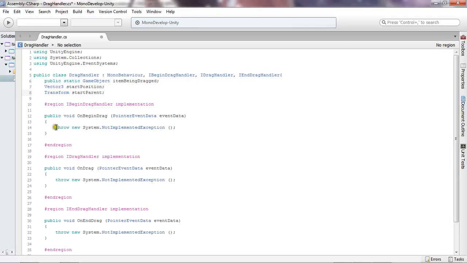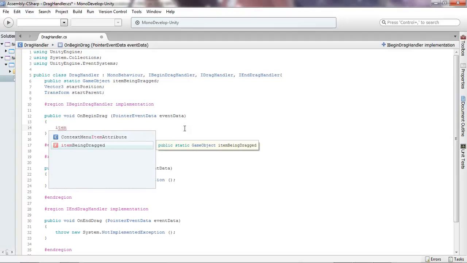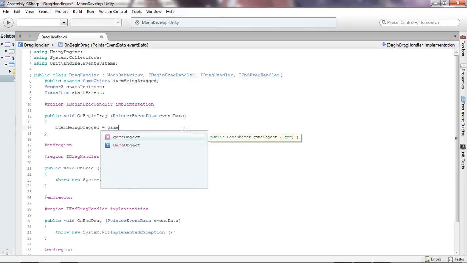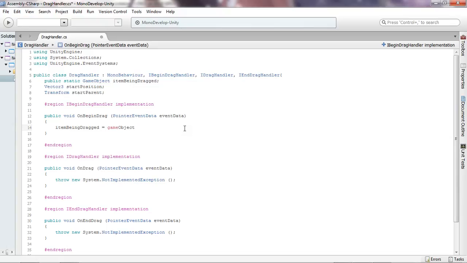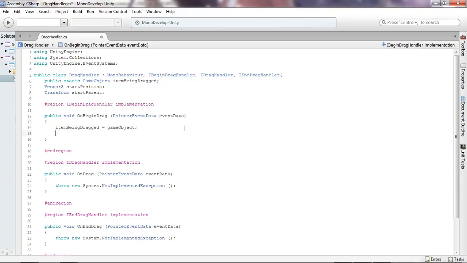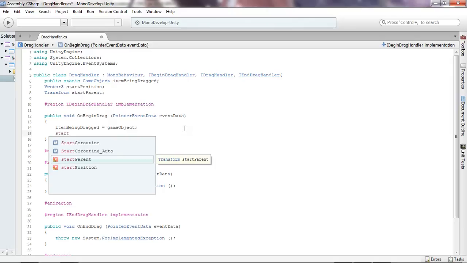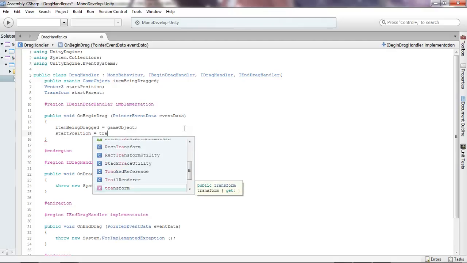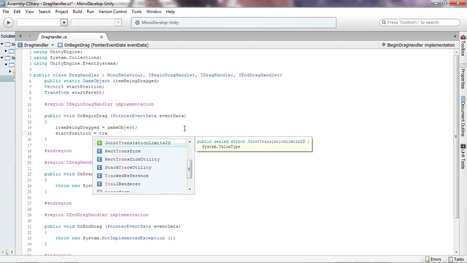Alright, we're coming down here to begin drag. Get rid of this exception, you don't need it for right now. Get our item being dragged. Make it the game object. Give a start position. Make that the same as our transform position, which we'll grab later.